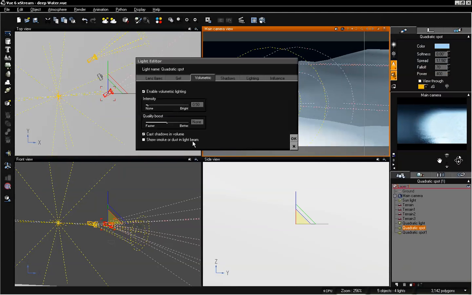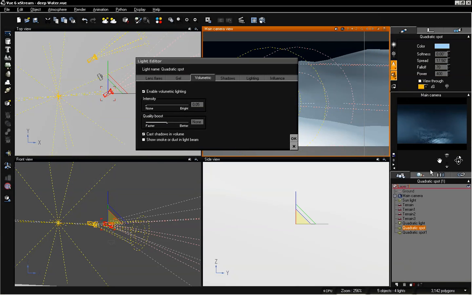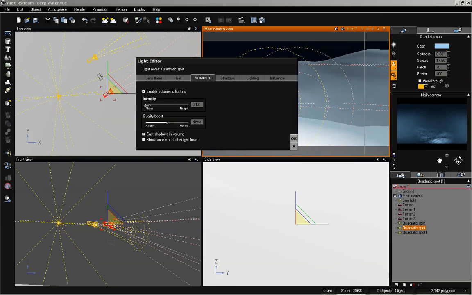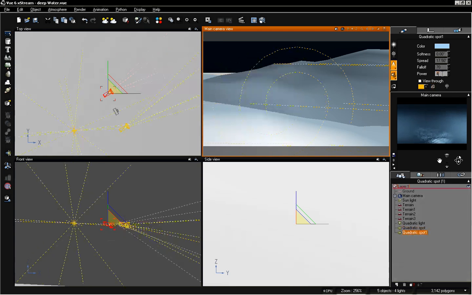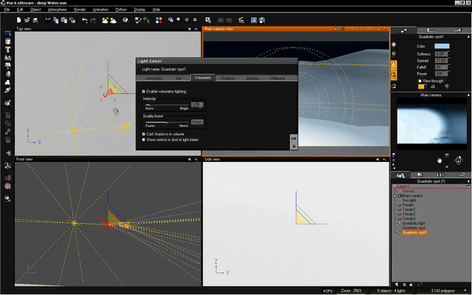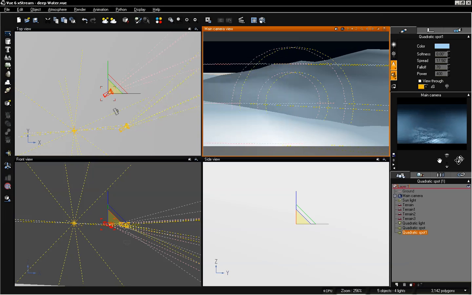We can go to edit our volumetric setting and reduce the intensity until we get to a point where we can work with both of those together. And now we can see we're lighting that terrain directly in front of us, but we're really not seeing too much of the volumetric effect. So we'll increase that a little bit more. And that might be a little bit too much. So I'm going to type in a value of 0.08 and go ahead and move our camera a little, and that looks pretty good. So we'll go ahead and copy those settings over to our other light, power of 400, edit our volumetric setting, 0.08, click OK, and now we can see those two lights.